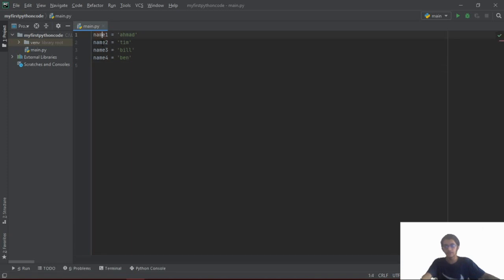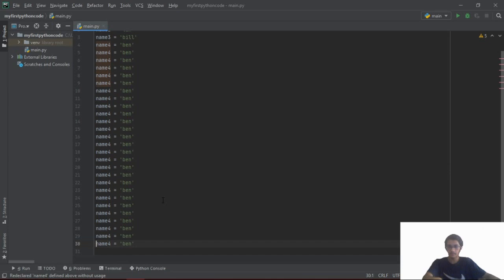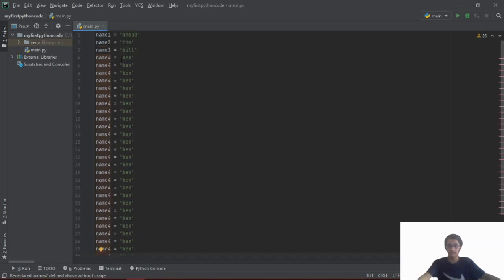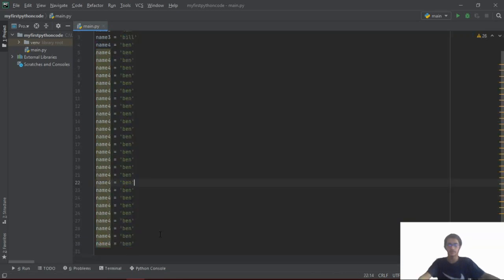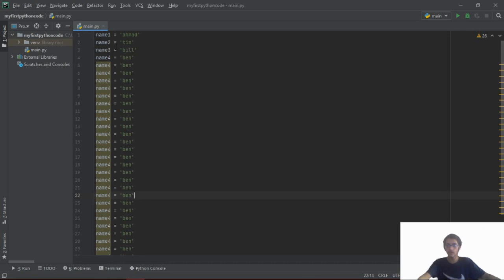We have created four variables and given them four pieces of string data. But what if you want to add more of these? It's an infinite amount.